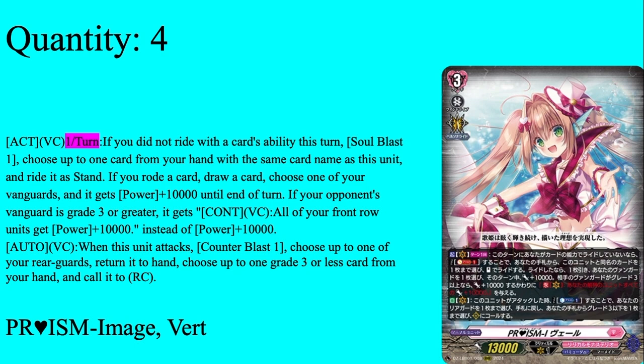1 of in the ride deck, 3 of in the main deck of Prism Image Vert. Grade 3, Twin Giant, Persona Ride, 13k base, act Vanguard. Once per turn, if you did not ride with the card's ability this turn, Soul Blast 1, 2 up to 1 card from your hand with the same card name as this unit and ride it as stand. If you rode a card, draw a card, then choose one of your Vanguards, it gets 10,000 power for that turn.